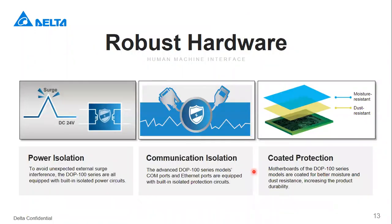Okay, and for the robust hardware, we do care about the protection of the hardware. So you can see first we do the power isolation to avoid suddenly some surges coming from the input side. And next one is the communication isolation. We do the COM port and Ethernet port isolation based on the built-in protection circuits. And next one is the PCB coating, the coating protection. So you can see actually we do the dust resistance, and also we do the surface resistance to help the PCB board.